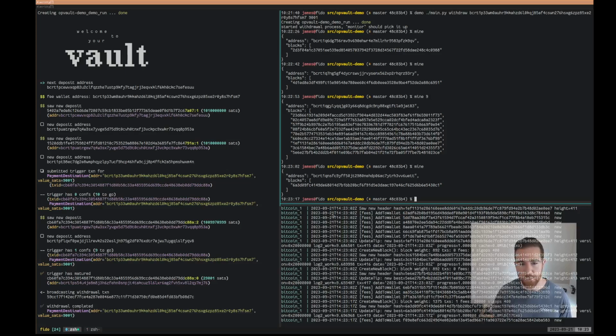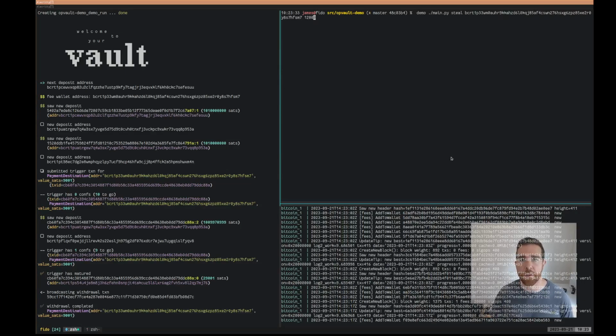Cool. So now let's see what it looks like if our coins were actually stolen and we wanted to intervene. What I'm going to do here is use this command called steal. Steal essentially does the same thing, but it doesn't make the monitor aware of the trigger transaction. So the monitor gets surprised, as we'll see in a second here.